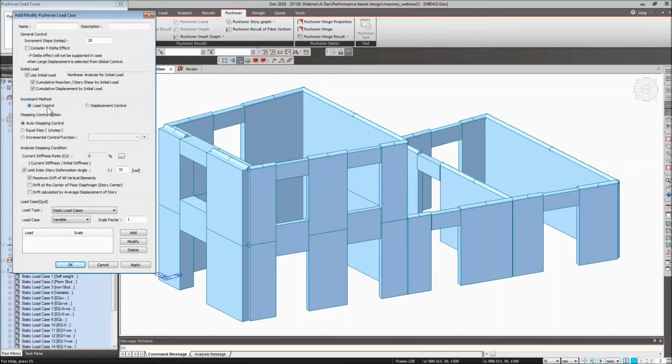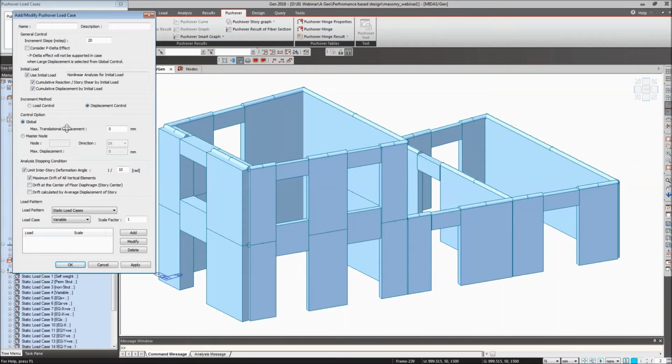We can use the load control method or the displacement method for incrementation. So we can either increase the loading or we can increase the displacements. It is better to use the displacements for a nonlinear curve. For bilinear or trilinear capacity curves, we can use the load control. And in case of FEMA or Eurocode hinges, we can go ahead and use the displacement control type of incremental method. Now, when it comes to displacement control, we can choose either the global translation or we can use the master nodes.